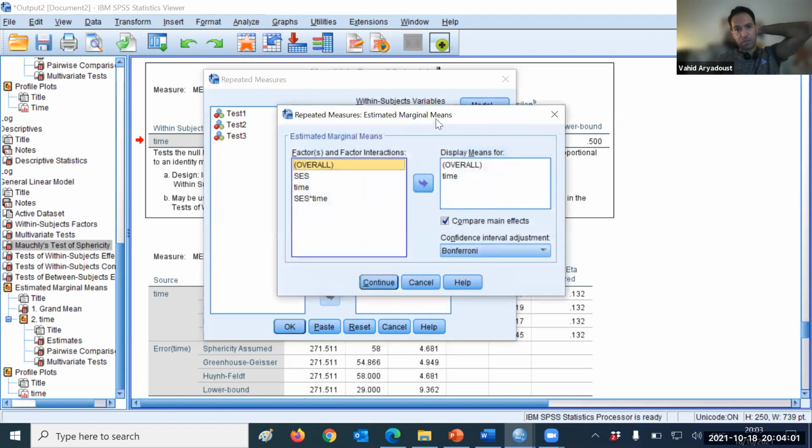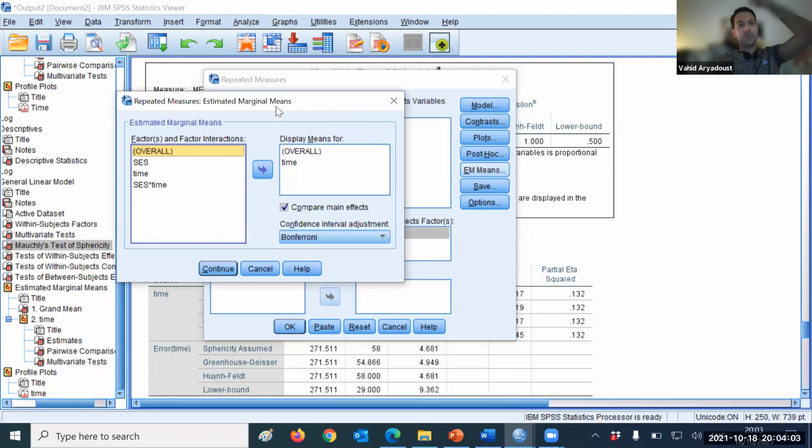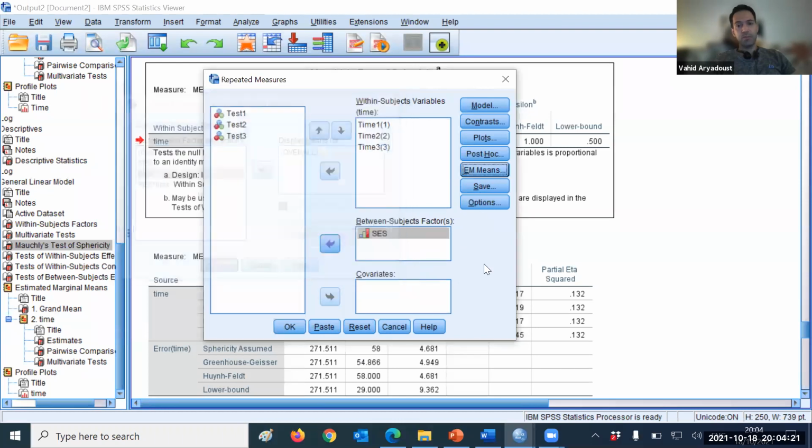EMM means, okay. Now, should I do EMM means or not? Since I'm doing post hoc analysis, let's not confuse you for the time being, okay? I don't do EMM means now. Just want to do a post hoc analysis.